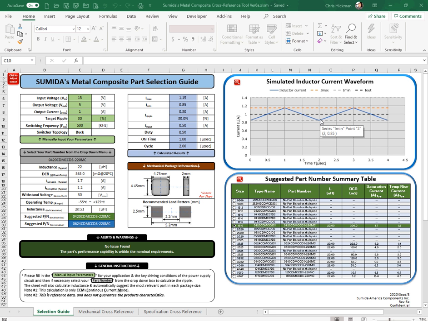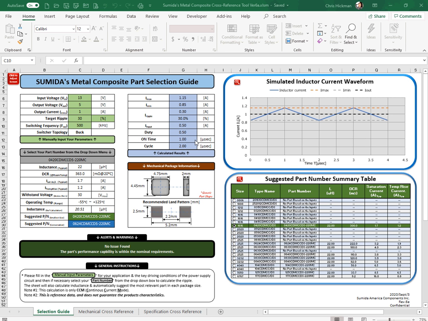Following is iRipple, the total ripple. This is the difference between the Imax and the Imin current. The sheet will show you both this value in amps and the percent mode. In the graphical representation, the ripple current is the swinging blue line, and the total ripple number is the difference between the top peak and the bottom peak. Next is iInput. This is the calculated input current through the inductor needed to generate the specified output power.